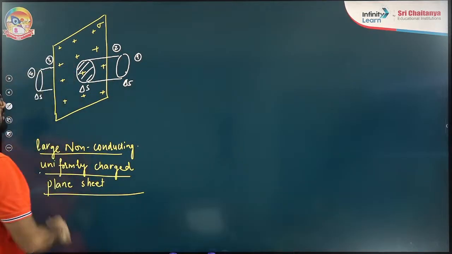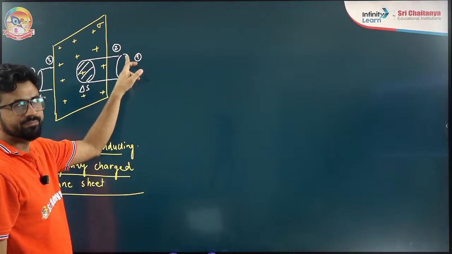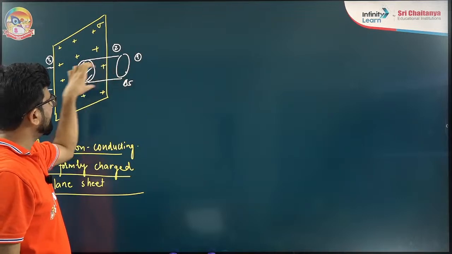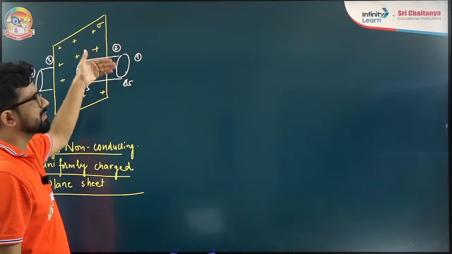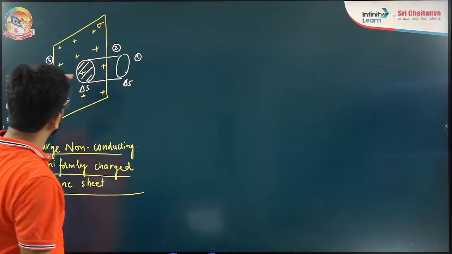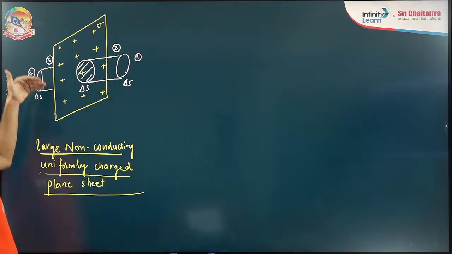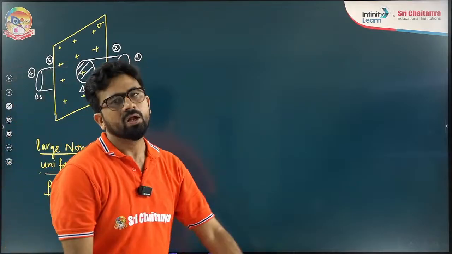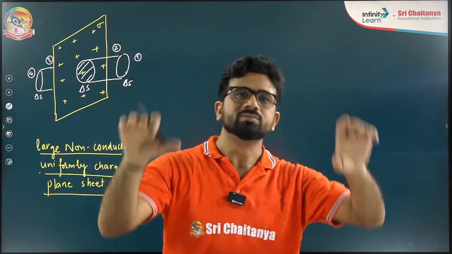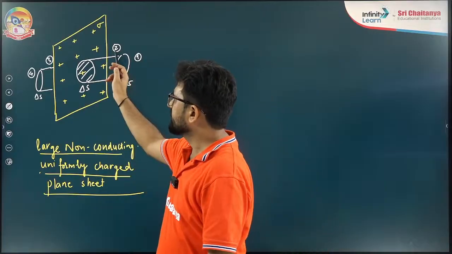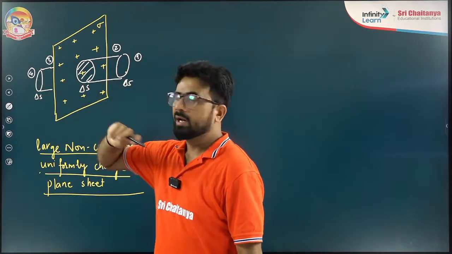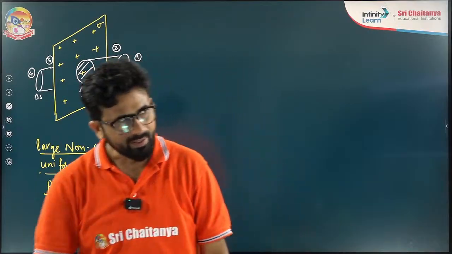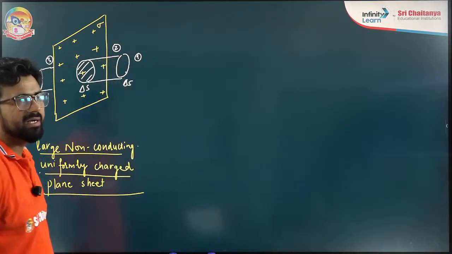What is the meaning of this? Surface 1 means this lid of the cylinder, Gaussian surface. And this second surface is a curved surface, this curved surface of the cylinder. Similarly, the third is also a curved surface, and the fourth is again a lid. Then there are 2 cylinders, so there are 2 lids and 2 curved surfaces. So I am putting curved surface 2, curved surface 3, and these are the 2 lids, 1 and 4. I think this diagram is clear to everyone.